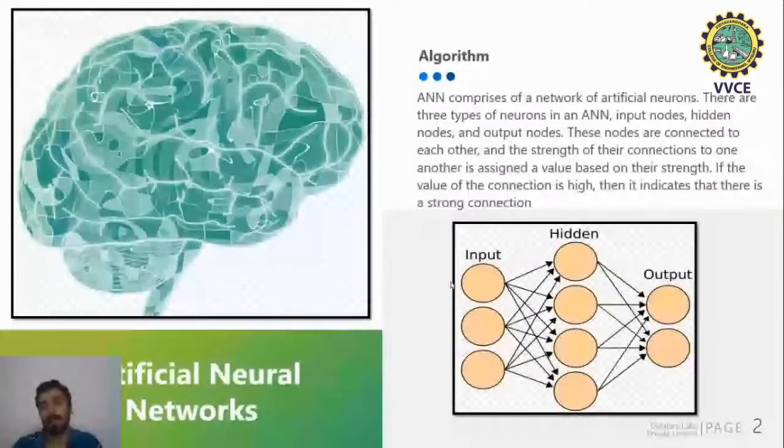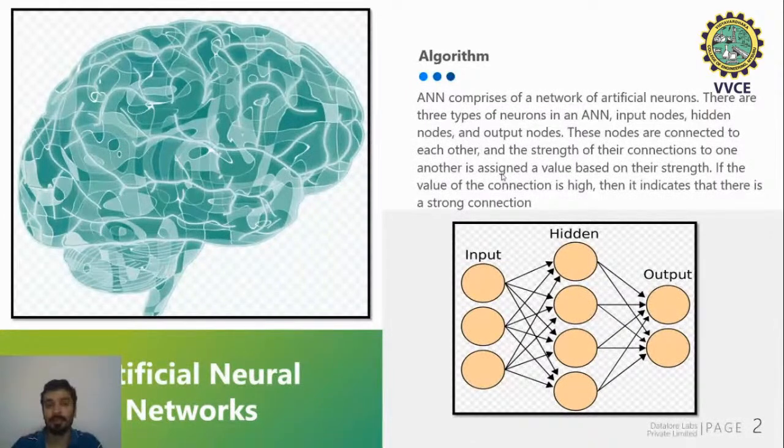Artificial neural networks are extremely complex, and they need a lot of hardware resources to do all these calculations. As a result, till recently it was not very popular, because nobody had extremely sophisticated hardware systems.